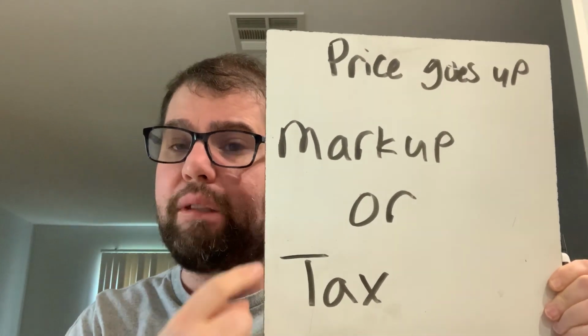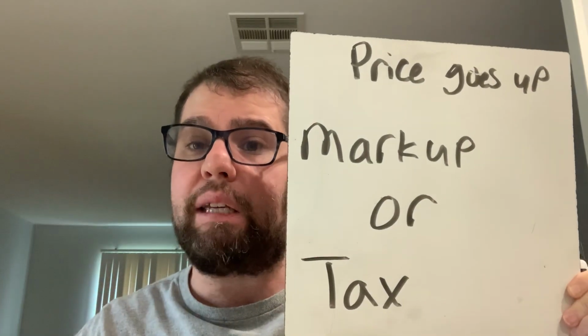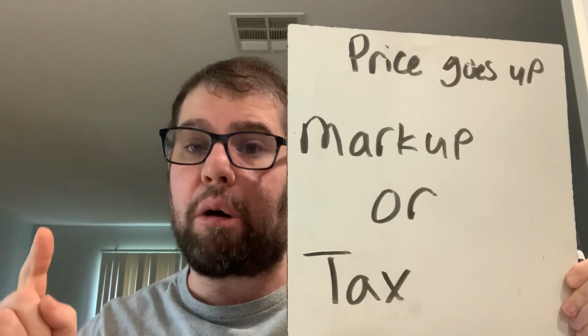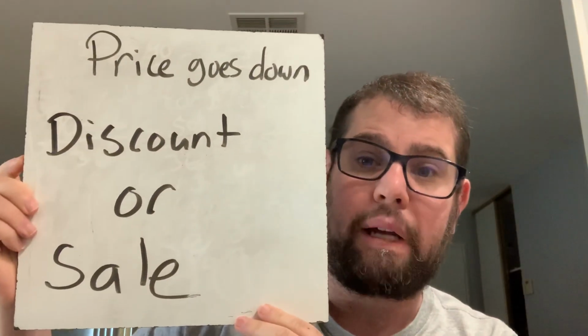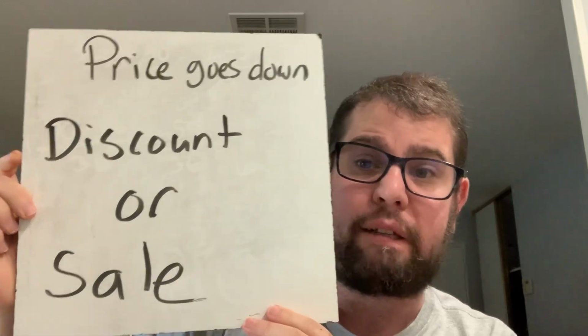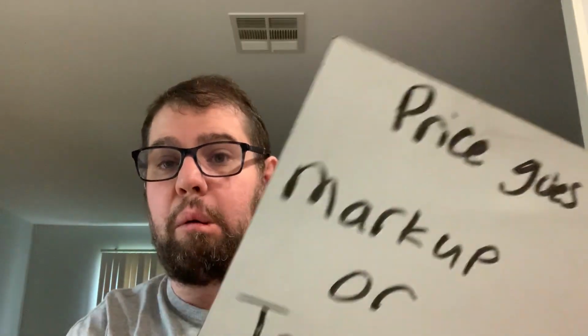So anytime you see something that says markup or tax, that means the money is going to go up. When we have discount or sales, the money is going to go down. It means it's going to be cheaper for us to buy something. When we see markup or tax, it means the price is going to go up.